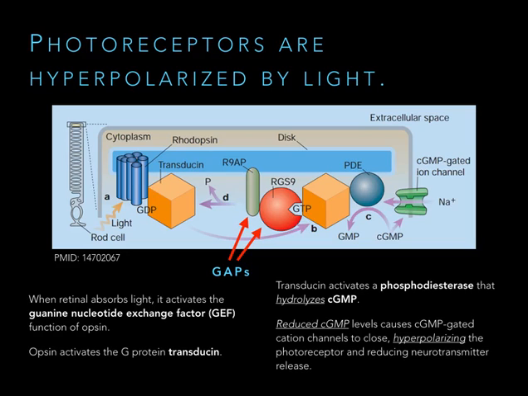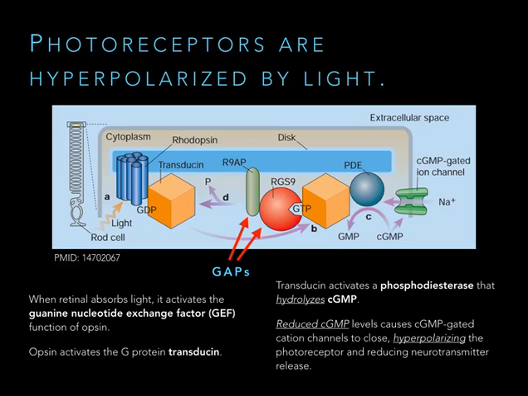So it swaps the GDP with a GTP. The details don't matter so much for you folks, but for those of you biologically oriented, when the G proteins are bound with GTP, they dissociate from their receptor, and then they're free to move about the cell. They'll move around, they'll interact with their targets. In this case, it's a phosphodiesterase. That's a protein that's going to start breaking down cyclic nucleotides like cyclic GMP.